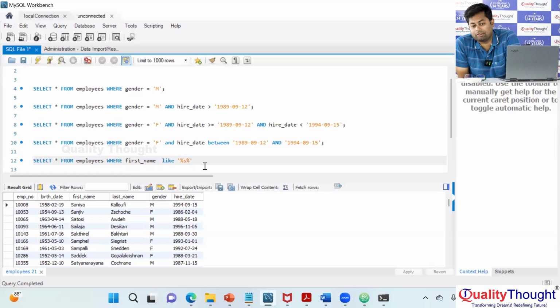The name includes S. That means it could start with any character, it doesn't matter. If it has S in between, it should be included. If the S is there in the word, not necessarily at the starting point, you will get that as an output.